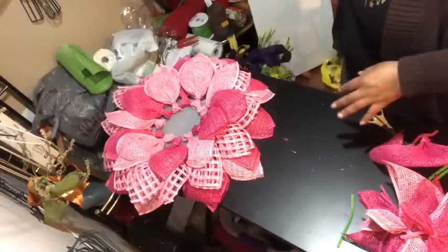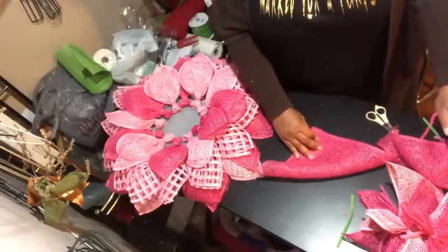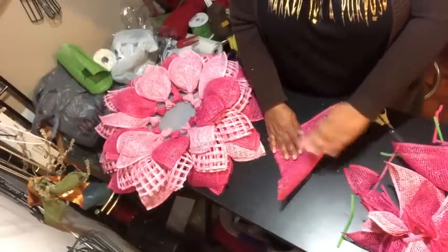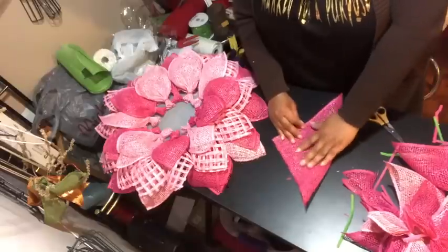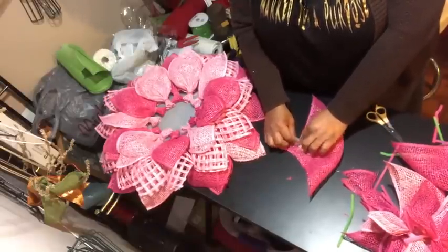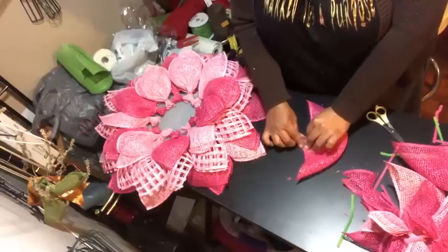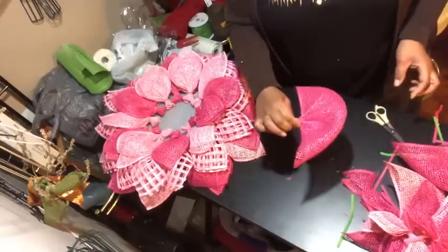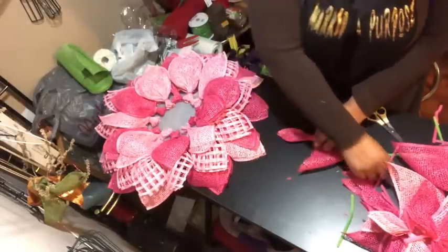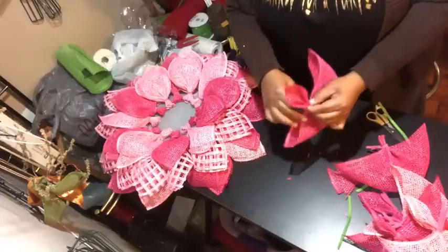Again, I'll show you. So we're going to make a triangle. And I'm going right here. I am going to scrunch that together. Again, it looks like a little fan. Again with the pipe cleaner.